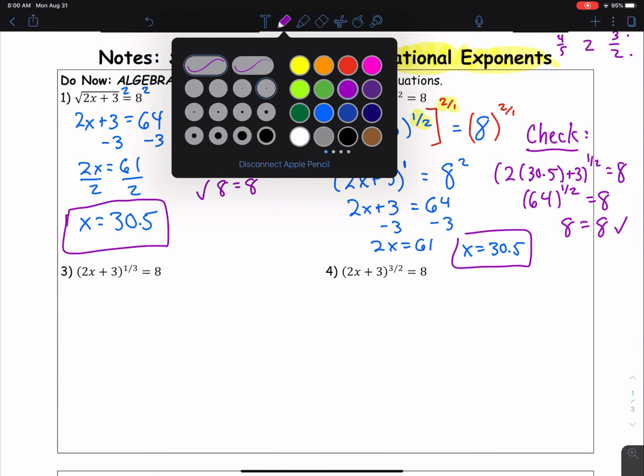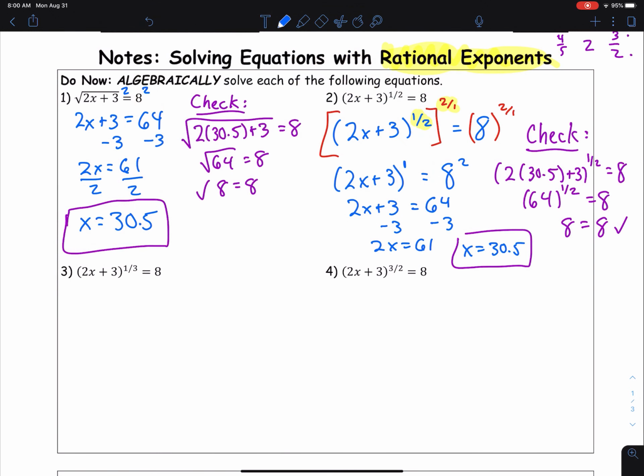So I'm going to take both sides of the equation, and I'm going to raise each side to the 3rd power. Now, why am I going to do that? Well, that allows us to cancel out the exponent with the x. Notice the left side, everything is being raised to that exponent, so that's what we have to get rid of first. So it's a power to a power. When I multiply 1/3 times 3, or 3 over 1, I'm just getting (2x + 3) to the 1st power equals 8 to the 3rd.